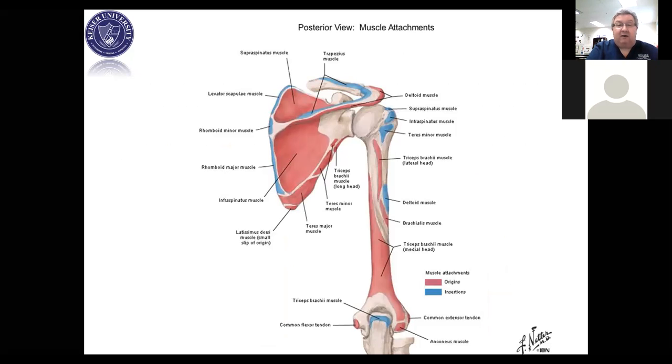So you'll see right here, this is a picture of the posterior scapula. Here's the spine of the scapula right here. It splits up the supraspinous fossa and the infraspinous fossa. The 2 muscles in pink that sit here are the supraspinatus on top and the infraspinatus. You see here along the sides, levator scapula is here, and the rhomboids are here. We talked about that.